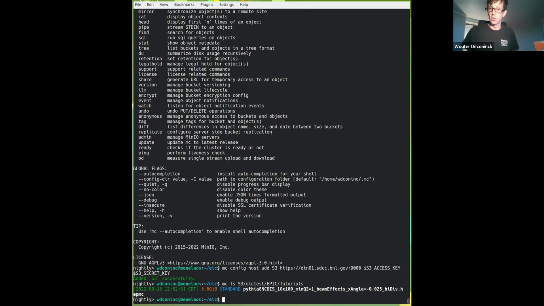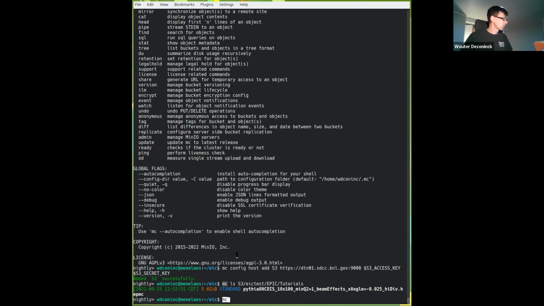Now this is a large file. It's 5.6 gigabytes. So we're not going to want to download this entire file, and certainly for the purpose of this tutorial, we're not going to want to run a simulation over the entire file. We're not even going to look at the first few thousand lines.